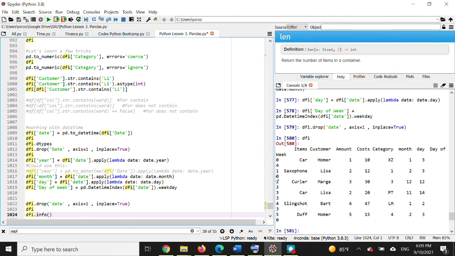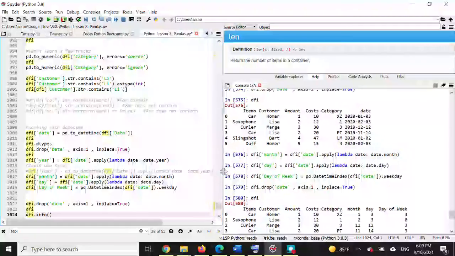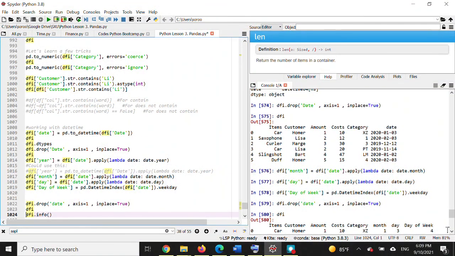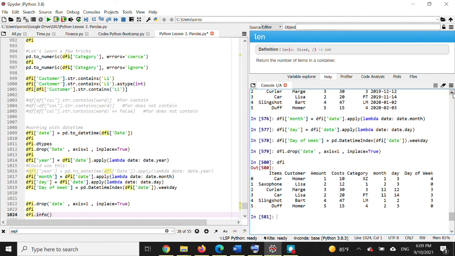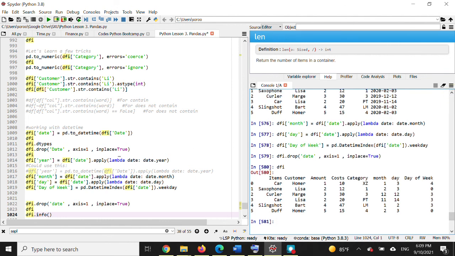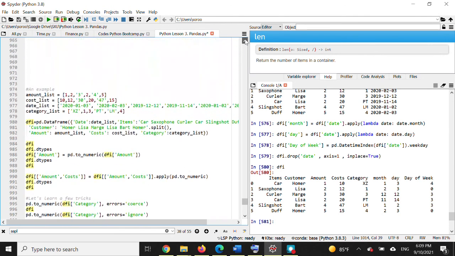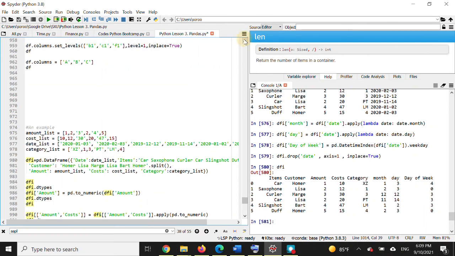Let's take a look at dataset df. Now dataset df is something like this. So I have month, I have day of week. So month is what month we are at, and then I have, where's my year? Okay, that's weird. So I guess I forgot to run this line. That's why it happened. Because I already deleted date, I have to run this again.